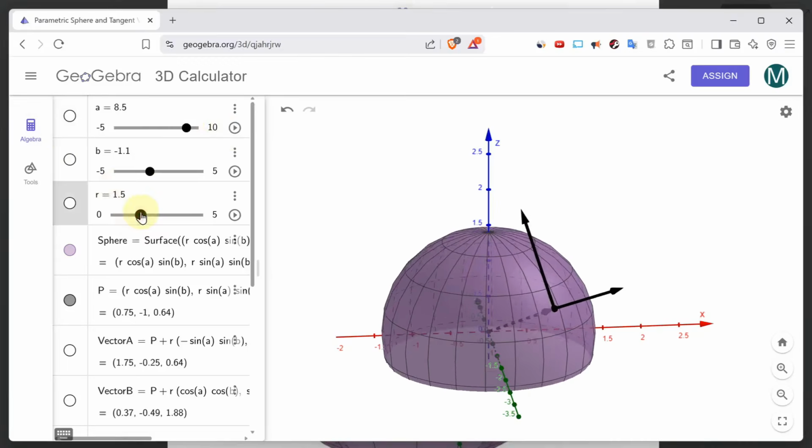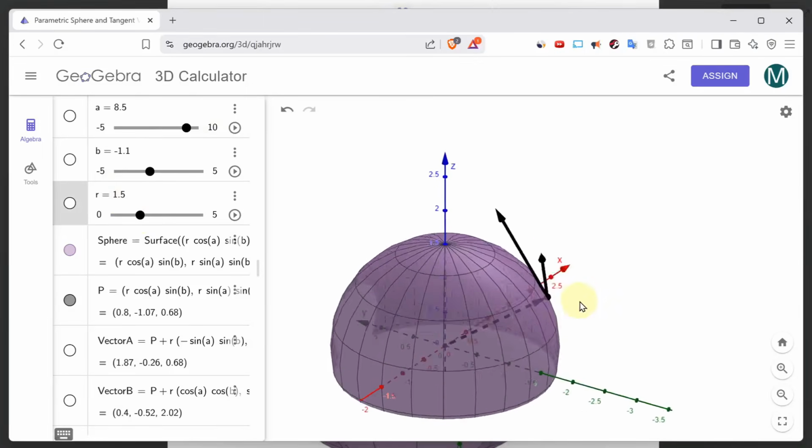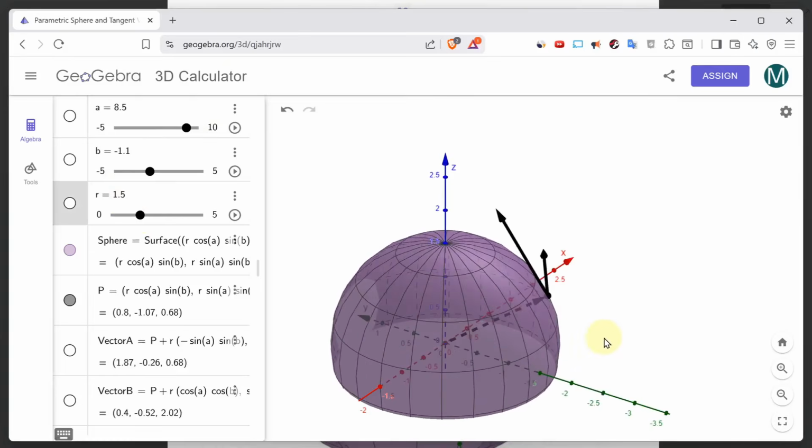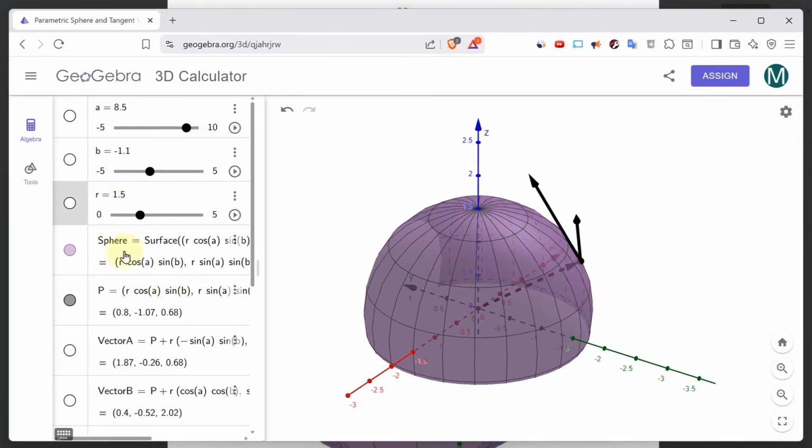And there is the radius. You can make it smaller and bigger. It doesn't matter where you make it, it's always going to be perpendicular to them. So notice how it is. It's perpendicular to it. So again, pretty epic stuff there. So I had to make it, and so on.